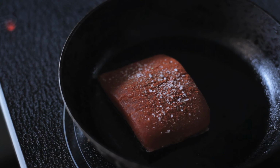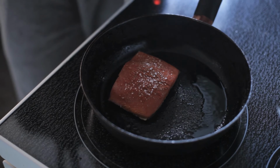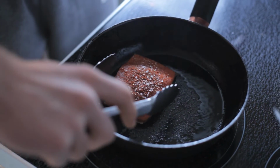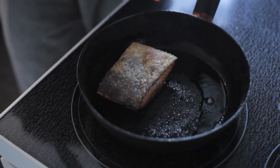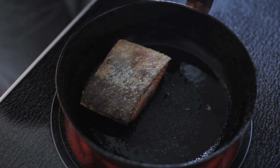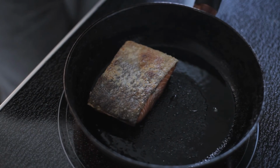Okay guys, so we've been cooking the salmon skin side down for 5 minutes now. The skin's nice and crispy. It's about 75% of the way cooked through. We're just gonna take our tongs and flip over for the last 2 minutes of cooking. This is just gonna finish off the top, give the top a nice crispy layer. And as you can see, the salmon skin here is nice and crispy. It's gonna taste real good.